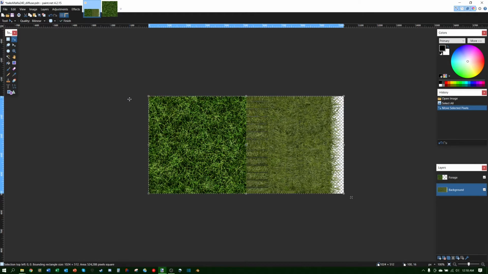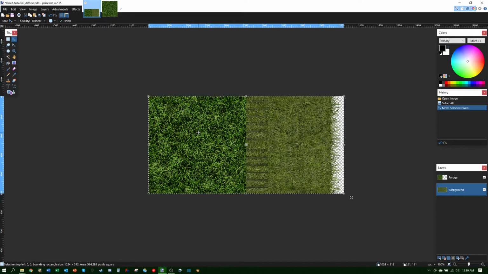Okay, everybody. Now, what we are going to do is go about shrinking and stretching our alfalfa underscore diffuse image that we have here below my cursor to make our square bale hopefully look a little more like a real square bale.